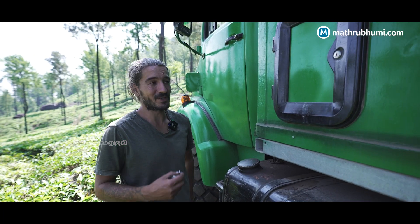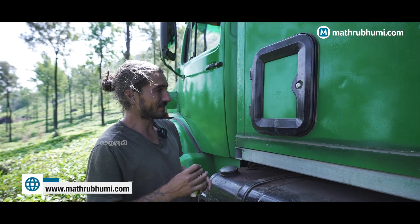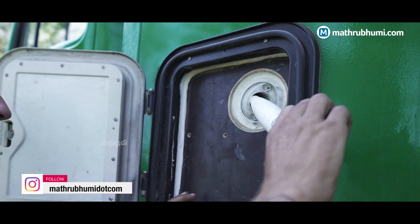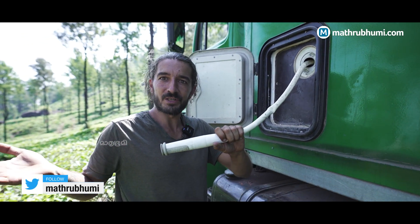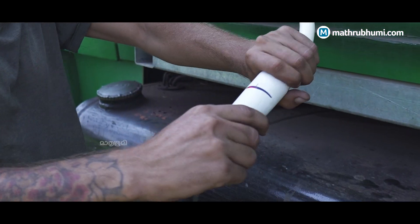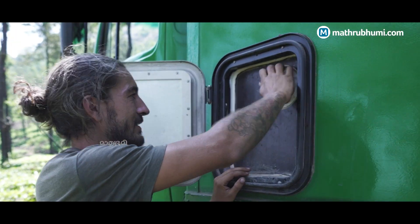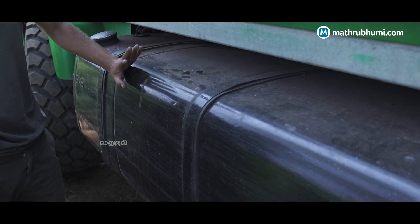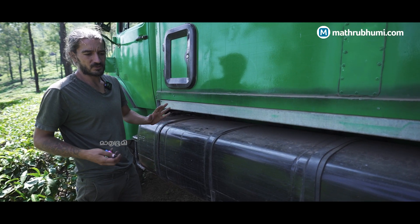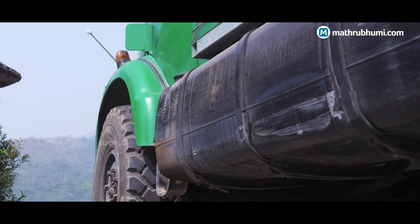Welcome to the exterior part of our truck. I have a lot of keys because we have a lot of flaps outside. The first one is a small luxury — here we have an outside shower, especially when you stay at the beach you can take a quick shower afterwards. We have cold water and hot water, you can twist it here. It's nice to have a short shower after swimming outside. Down here we have our big diesel tank — it fits 500 liters of diesel and we get between 4 and 5 kilometers per liter. So in best condition we can go up to 2,000 kilometers with one tank of diesel.